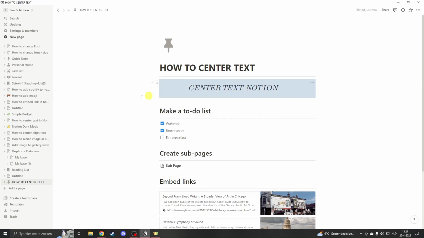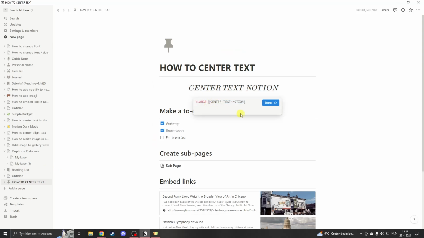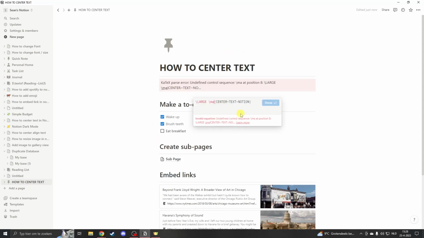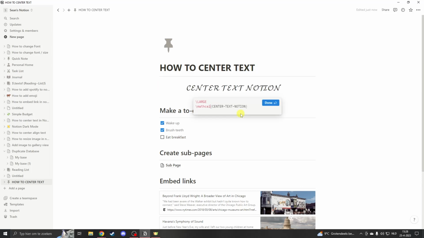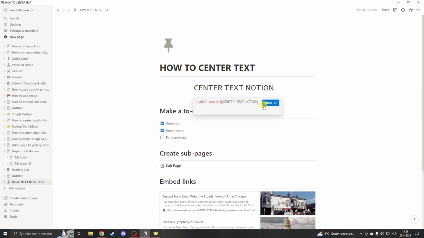Now, if you'd like to change the font to a normal font, I also made a tutorial about this. You can choose any of these codes. If you want typewriter, you can use mathtt, mathsf for sans serif, mathbb for chalkboard, mathrm for Roman, and mathcal for calligraphic. I think mathsf always looks really good. So add a space, a reverse slash, and type mathsf. You can type mathcal, mathbb, anything you want. I like mathsf. If you don't understand it, there's a tutorial on how to do this on my channel.